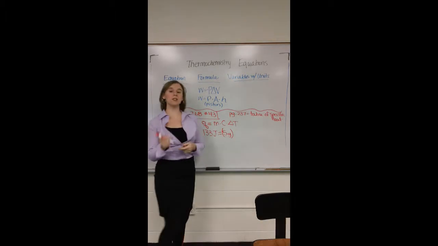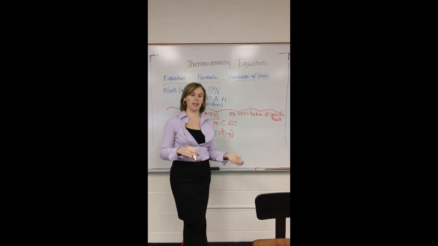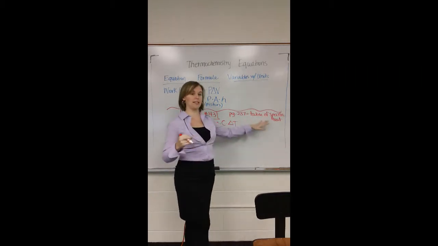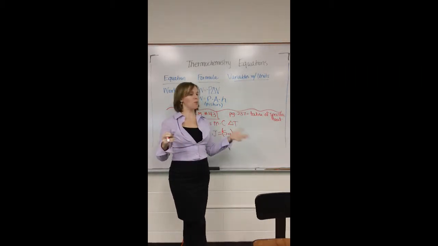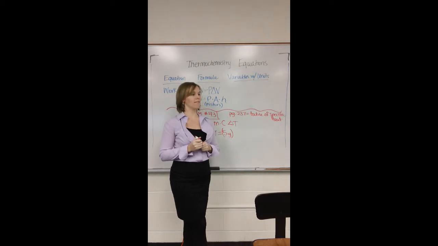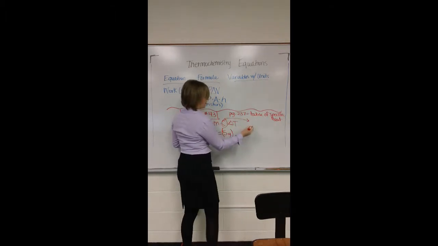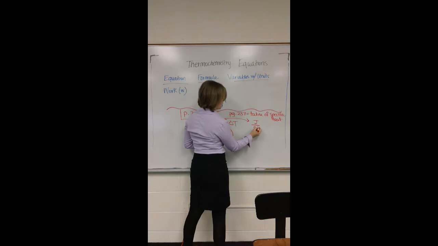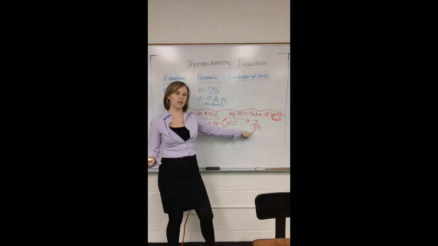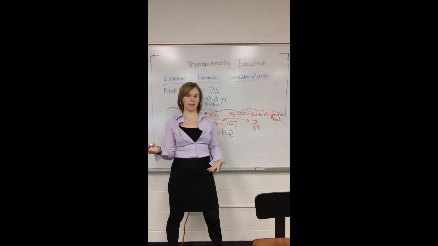So this brings up a really important point. Remember we said when we're working with joules you have to convert to kilograms? But if you notice when we did the equation before for this equation, we said it was in grams. Can anyone tell me why I don't need to change that to kilograms? Specific heat is joules over grams times Celsius. So the units for specific heat are joules over grams degrees Celsius, so that grams will cancel. If the units on this were joules per kilogram degrees Celsius, then it would have to be in kilograms.